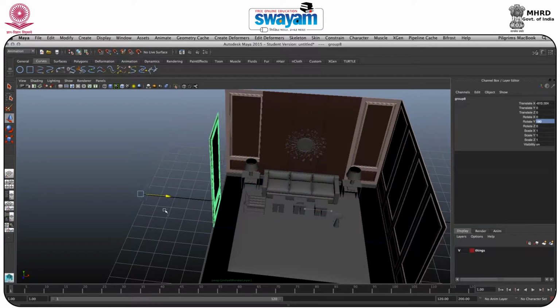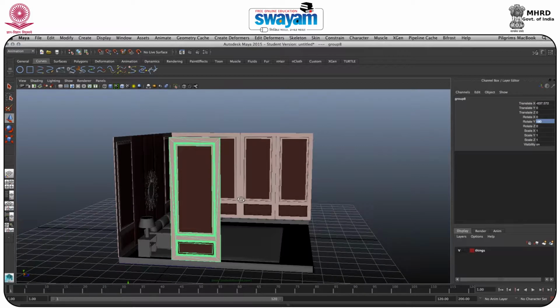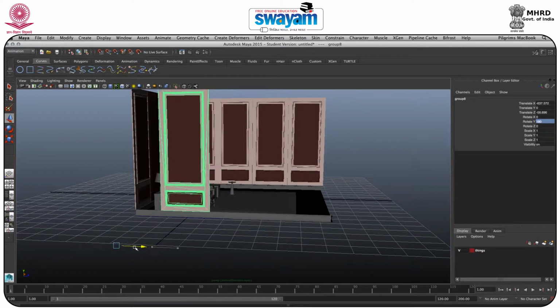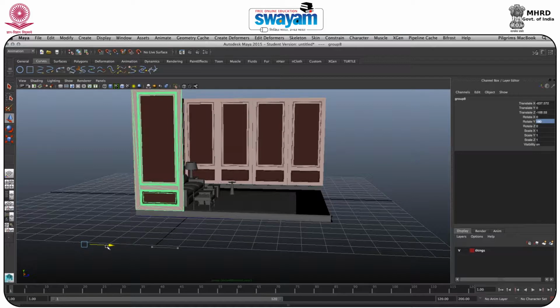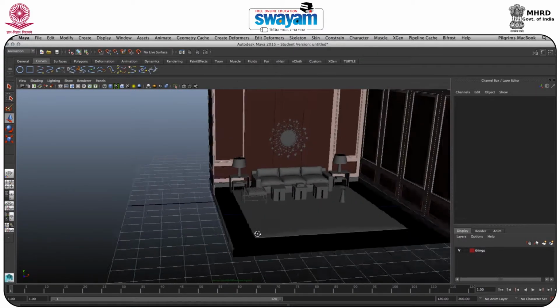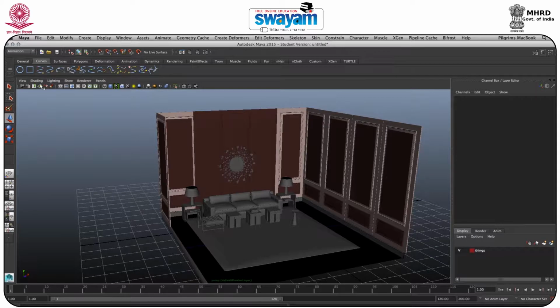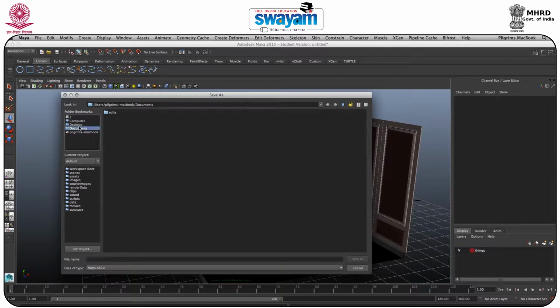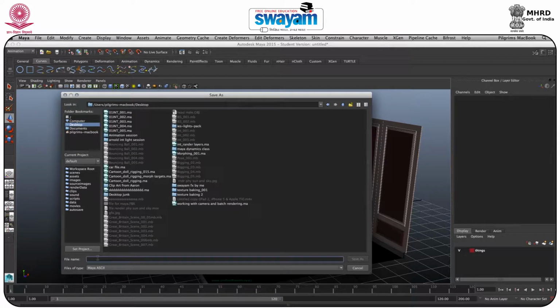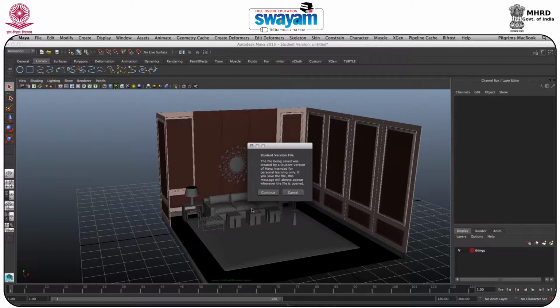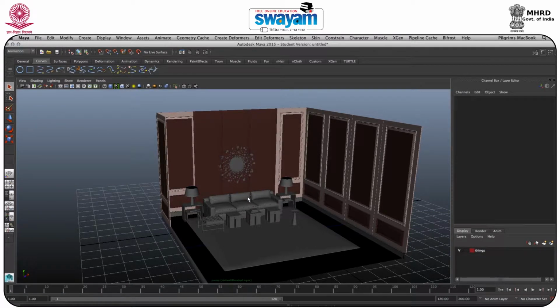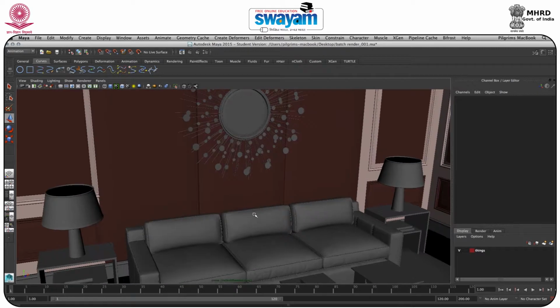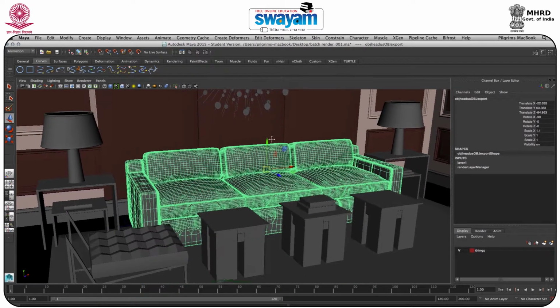We'll select all the parts one by one. And now right click, assign new material, we'll use the blend and we'll change the color to kind of yellow.